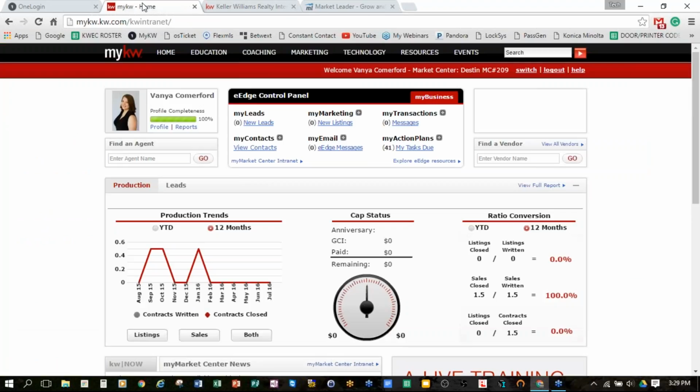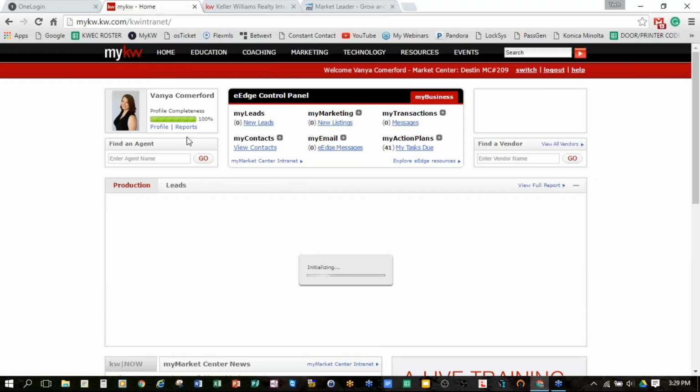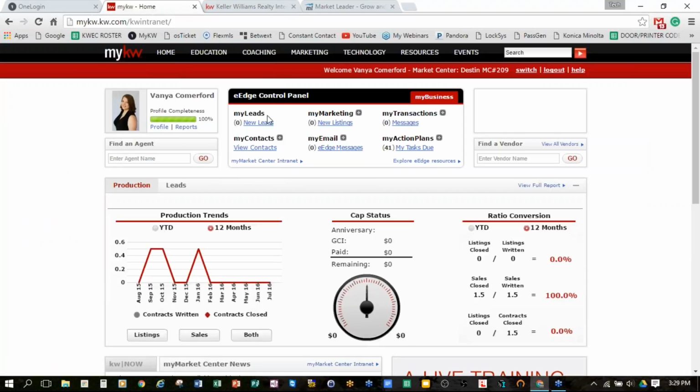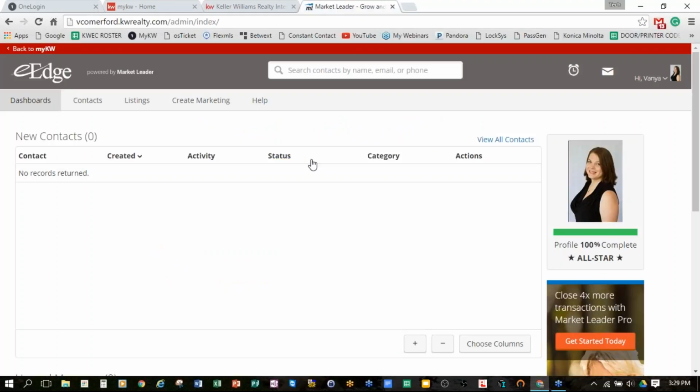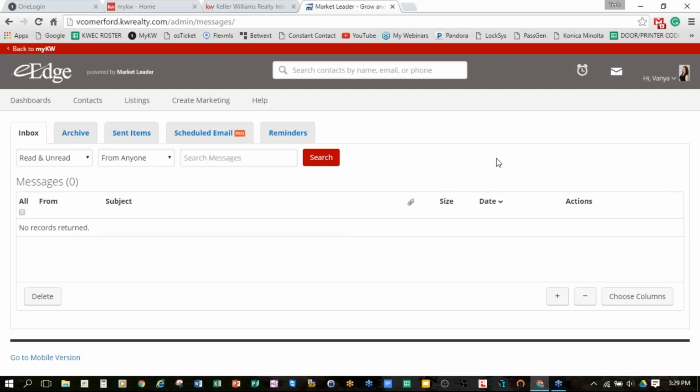So if we go back to the control panel page, we've covered my leads and my emails. One thing I forgot to mention when we were talking about my emails, if you click on the little envelope, it will actually take you to the inbox portion of the email.